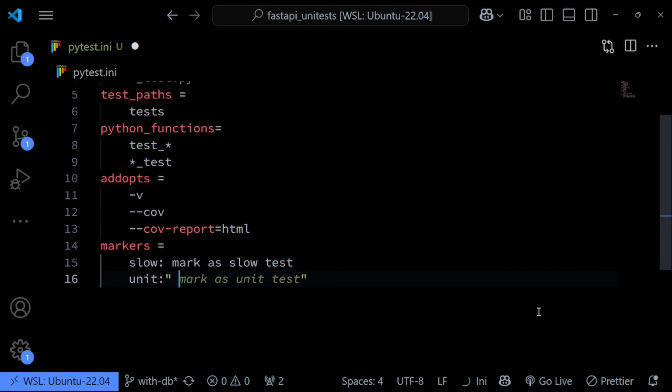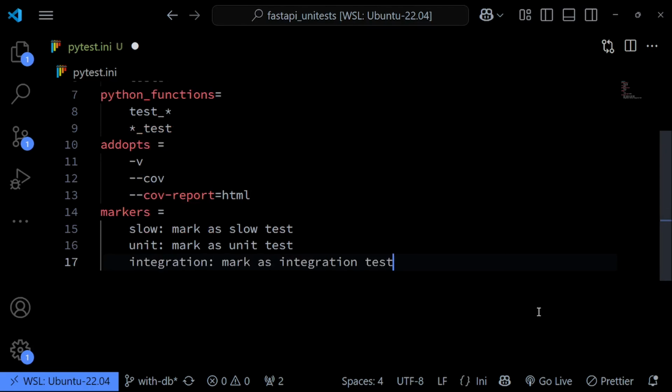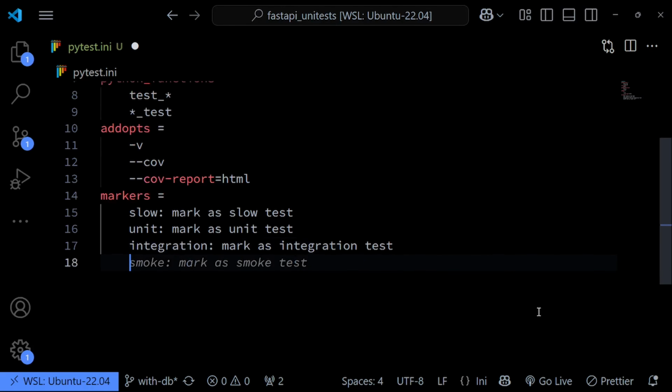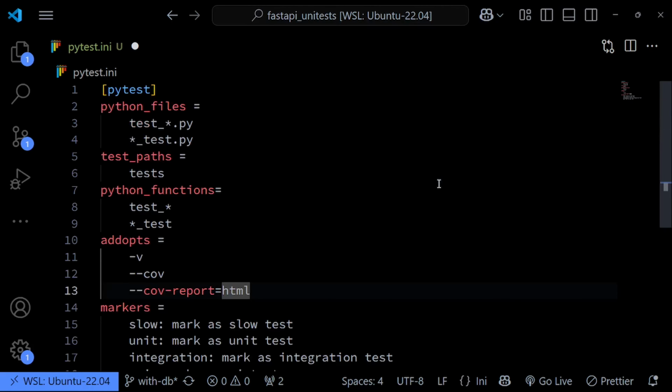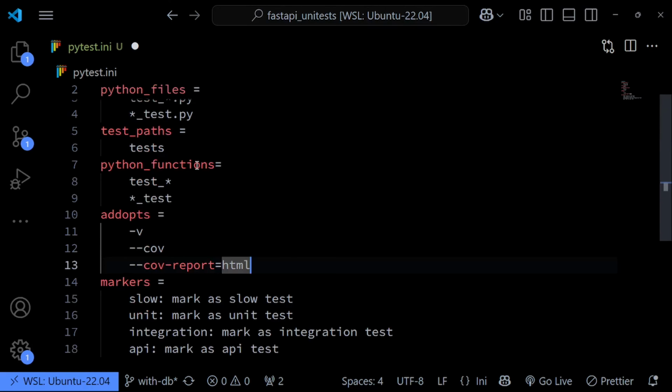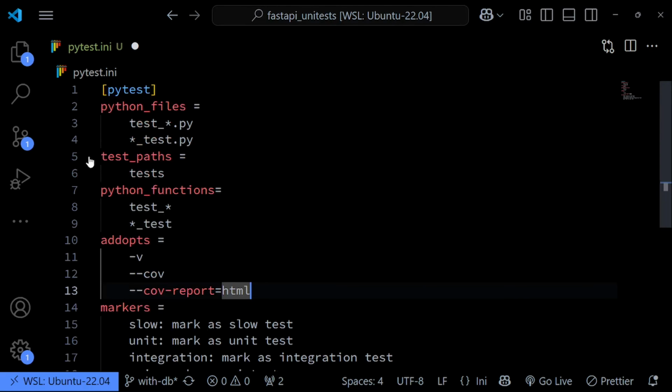So this will be marked as unit test, and then if we have any integration tests, we can mark them as integration test. If we have any API tests, we can then mark them as API tests, and so on and so forth. Now, with this configuration file, we have set up our PyTest.